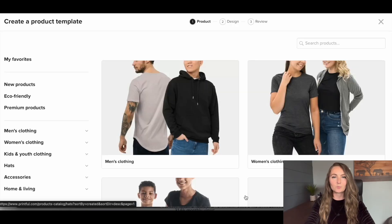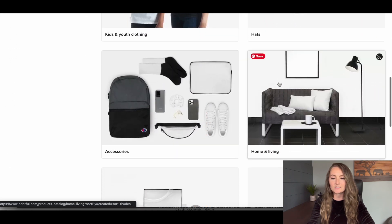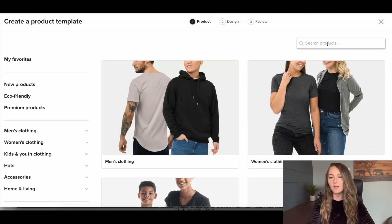So starting off with Printful — Printful is their very own print-on-demand company. So you go to Printful's website and they're the company that, if you order from them, will actually print your t-shirt. They have lots of different types of items available: t-shirts, hats, home decor, accessories, and so on. So tons of great options to make for your items.